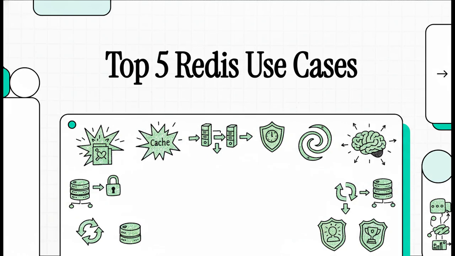Hey everyone, welcome. When you're designing systems, you need a tool that can do a bit of everything, kind of like a Swiss Army knife. Well, that's Redis for you. Today, we're going to dive into 5 battle-tested ways Redis tackles some of the toughest scaling problems you'll ever face. So let's jump right in and see how this thing works its magic.